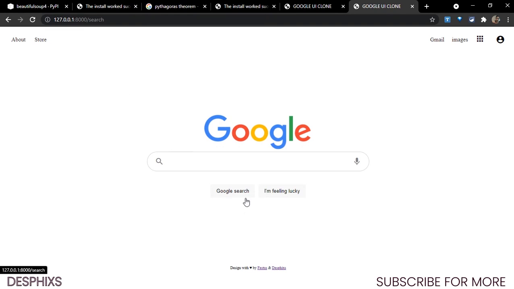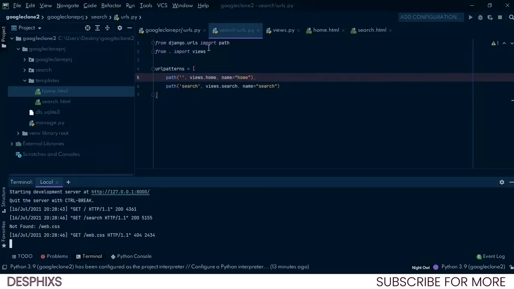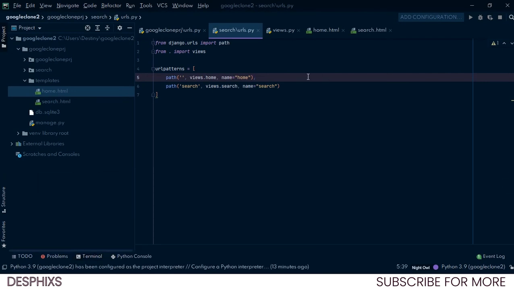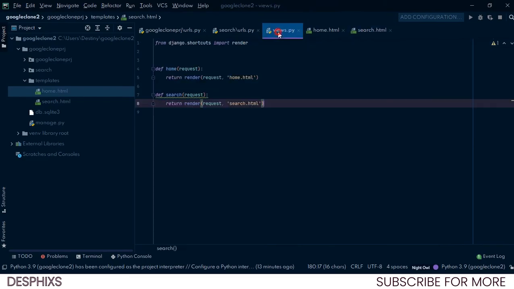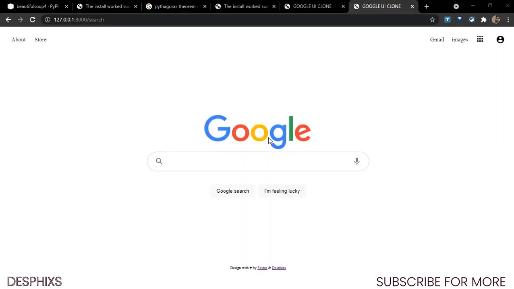That's what's going to be displaying our search results, and everything is working fine. Let's start doing some really basic things before we start working with some large things here. Back to our views.py, I want to check if the request.method that was used is POST, and if it's POST, we want to go ahead and get whatever the user inputs in here.